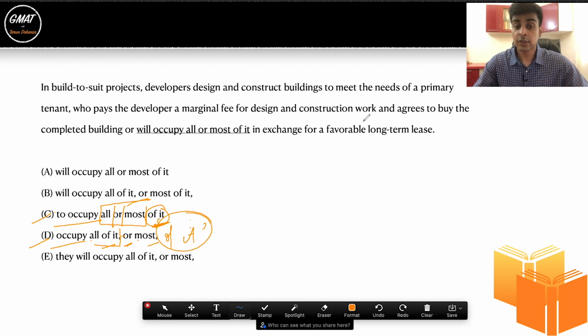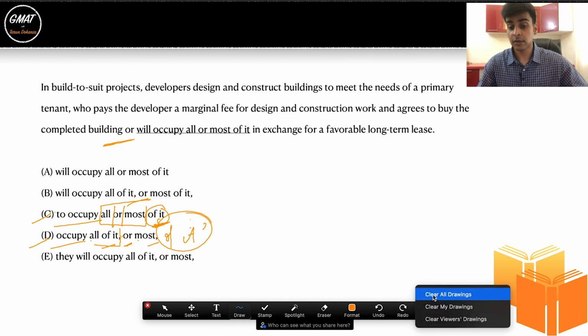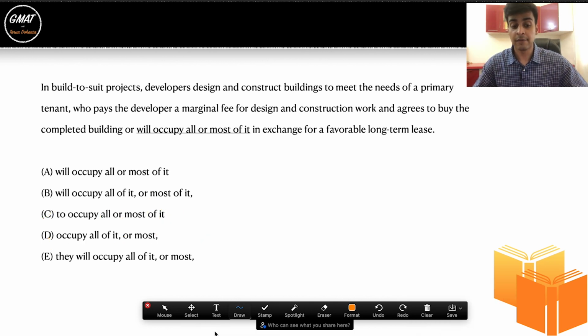Whereas I want most of it here as well, right? Because I'm talking about the construction work or the building here. So this of it, your listening skills would be telling you that already, and that is enough. But in case it isn't, this is also parallel construction. I need the of it to come at the very end. So for 2 reasons, for me, the 2 should be here for simplicity. If that doesn't work, by grammar, of it has to come at the end, and that makes C my answer, and I'm done. In the paper, this should be maybe 45 seconds tops.